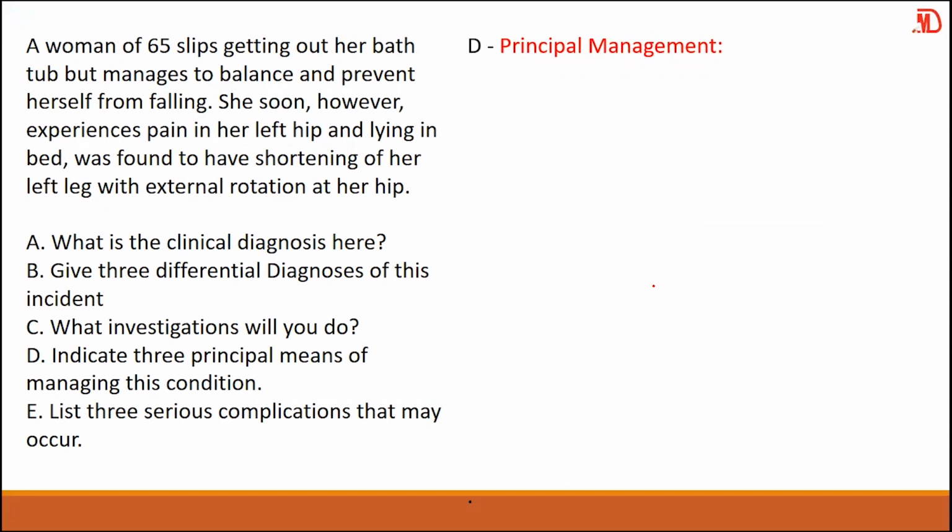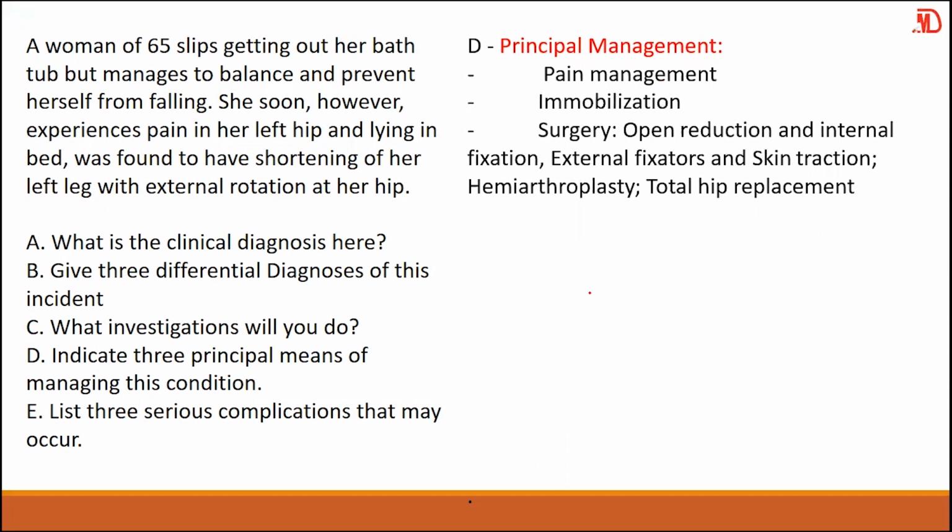How will you manage such a patient, or how will you manage a fracture of the neck of a femur? So basically, we'll do pain management. Then we'll immobilize the person. Then we can do what? Surgery. So again, pain management, you can give your diclofenacs, your non-steroidal anti-inflammatory drugs and all those things. Immobilize the patient because the more you move, the more you're going to cause more problems. Then of course, you can do what? Surgery.